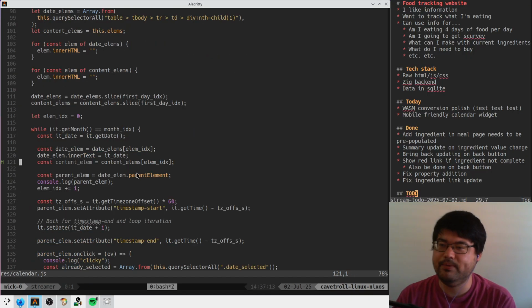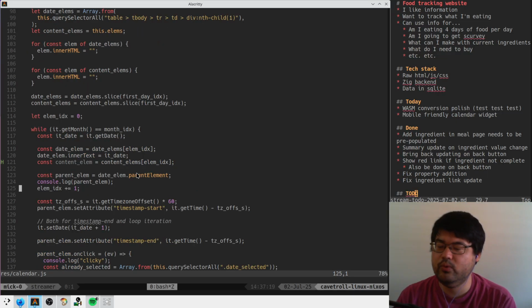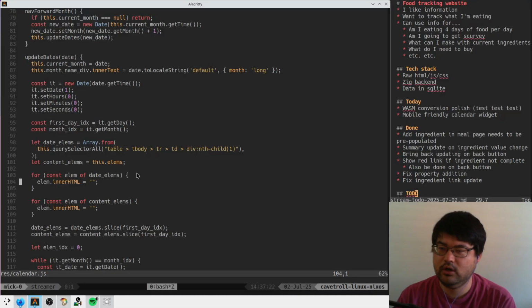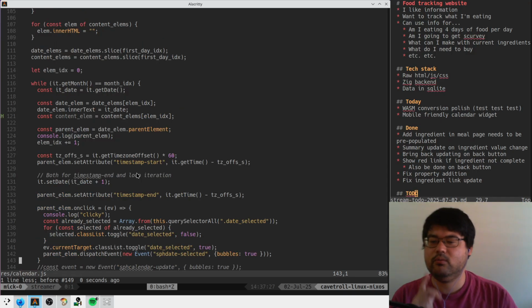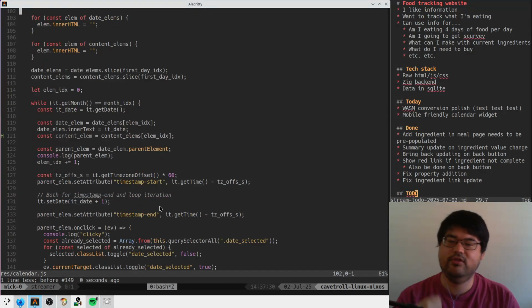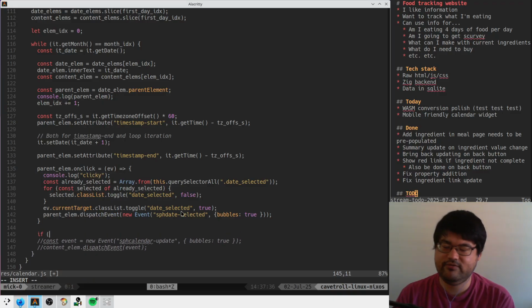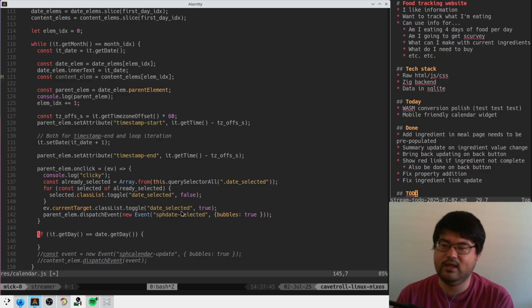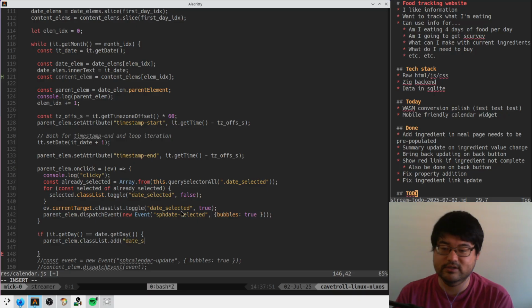So really off the bat here, when we say update dates, we should probably figure out if this day is equal to the input, we set class list add date selected, and probably emit this event.